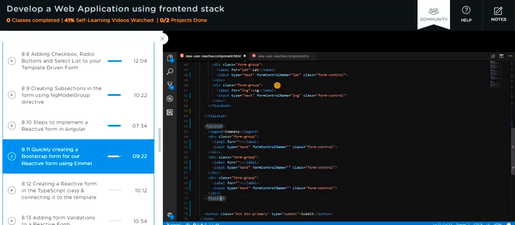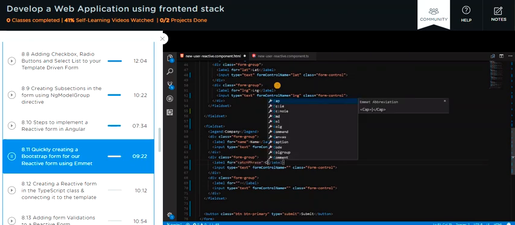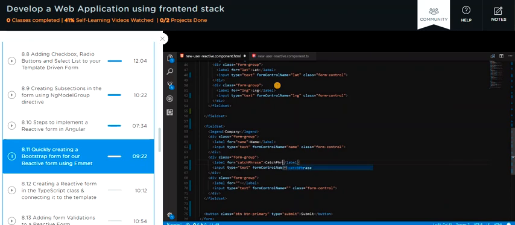So the 3 more fields would be for again a name, and this would be company name this time. The form control name is going to be name. Then this would be for catchPhrase, and the form control name is catchPhrase. And then finally we'll have one for bs, and bs again here.